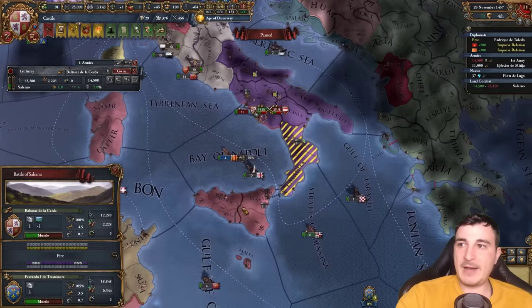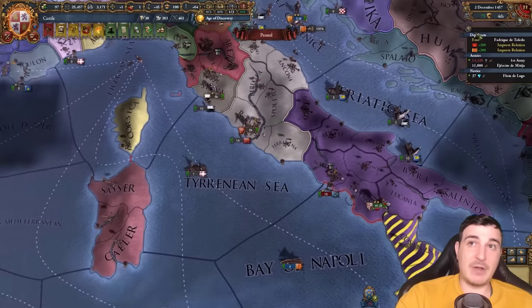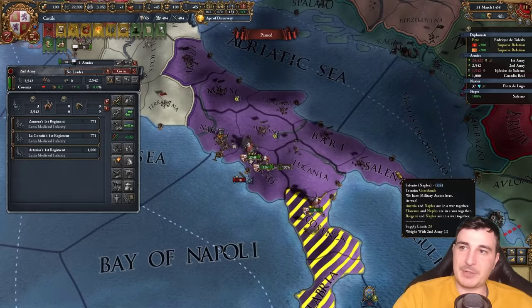Yes, I am. We're going to have to do a tactical withdrawal here and bring the rest of our army in there. Oh boy, didn't expect them to actually have the Austrians in their lands already. Like, what? Take two electric boogaloo. Let's not lose our units again, please.